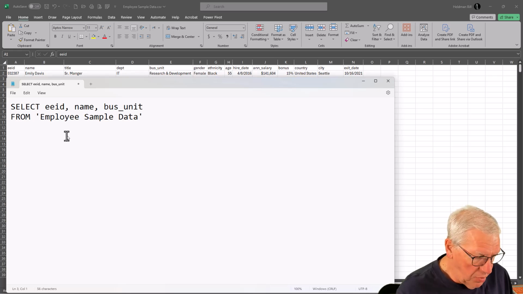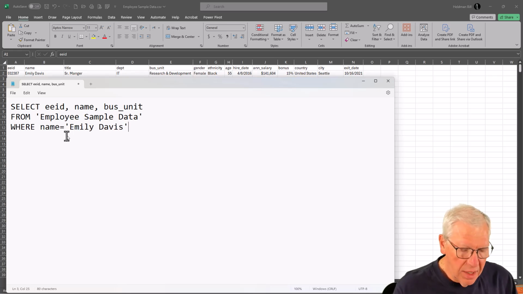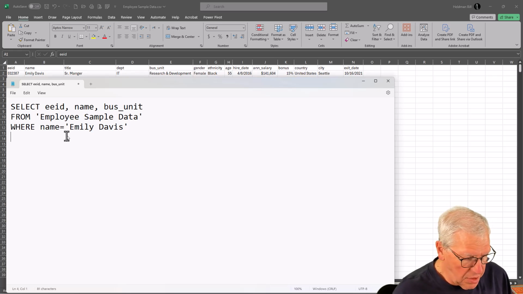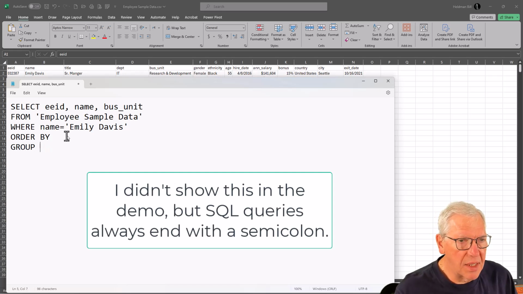And then we have a where clause, so we can say where, and what we can do now is say name equal, or there's operators like or as, and we're going to put in ticks again, Emily Davis, tick. And then there are a couple of other clauses. So there's a clause called order by, and there's a clause called group by. There are others, but that's the basics of it.